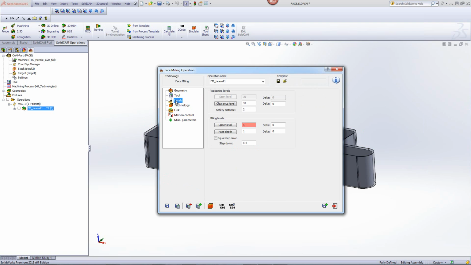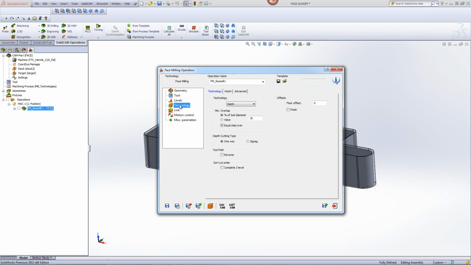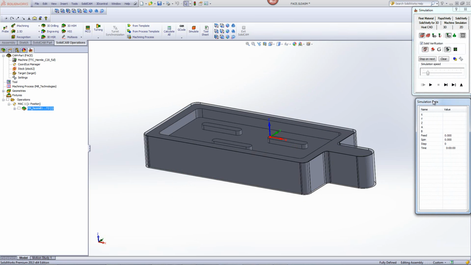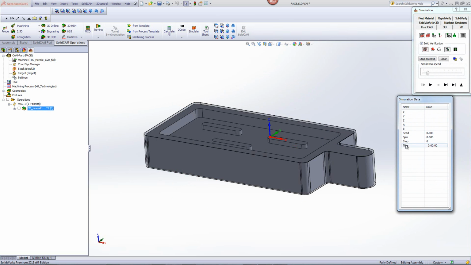Now, let's go back to our levels and change our step down again to 1 millimeter, and go back to our technology. In our technology, I'll leave my floor offset at 0.2 millimeters and click on Finish. If I run my simulation, we'll take a look at the actual depth in our Z level.